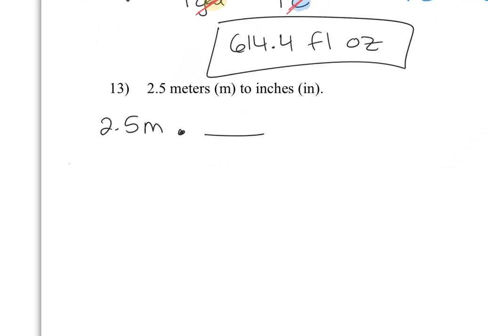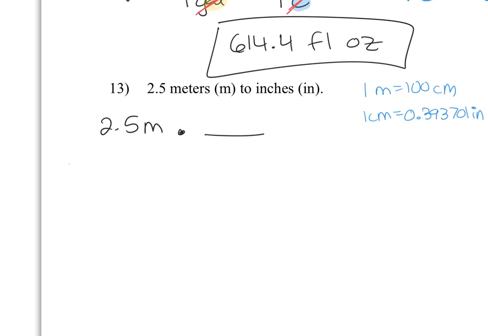All right, let's use that then. So we have, let's see, what do we say? 1 meter equals 100 centimeters. And then I'm going to use 1 centimeter is equal to 0.393701 inches. Okay, those are the 2 that we're using from the very top. Since I did it all at once on the last one, I'm going to break it up this time on this one. You can still do it all at once. We'll get the same answer, okay? So you don't have to copy my method. I'm just going to show you both.